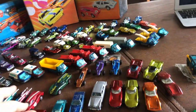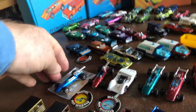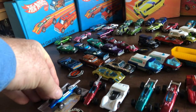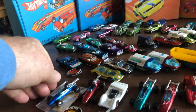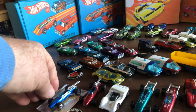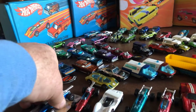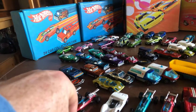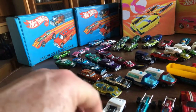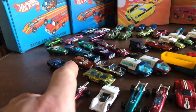I did not have Hot Wheels from the 1969 era either. This is the 1969 year as well — the Grand Prix cars that they started to come out with in 1969. All of these were eBay purchases. This is the Indie Eagle; I have two examples, blue and red. I have a button and stickers that came separately, one with each. This here has a broken wing, but it's the Chaparral 2.